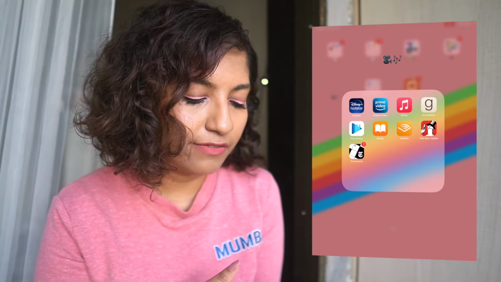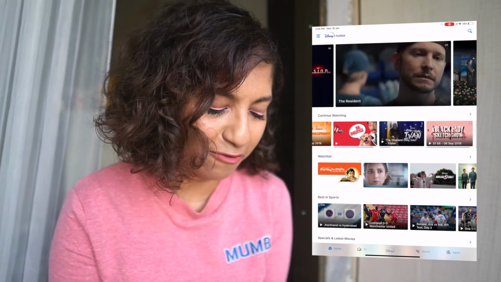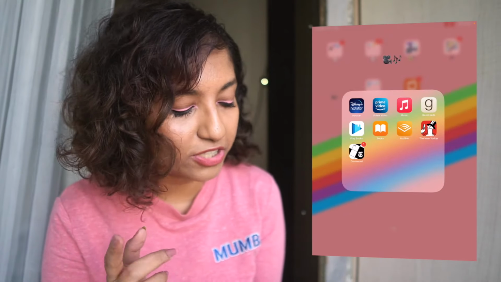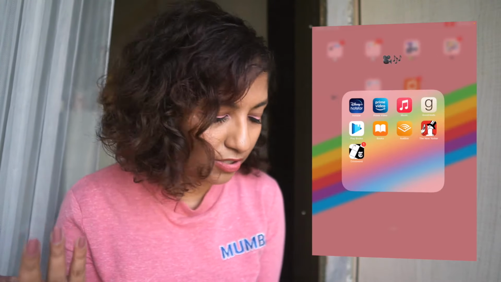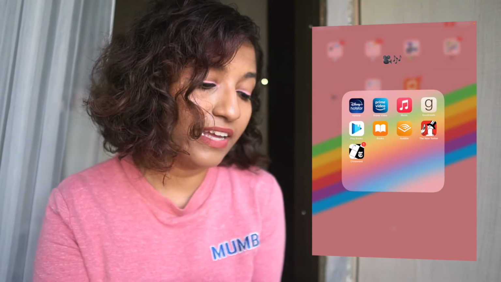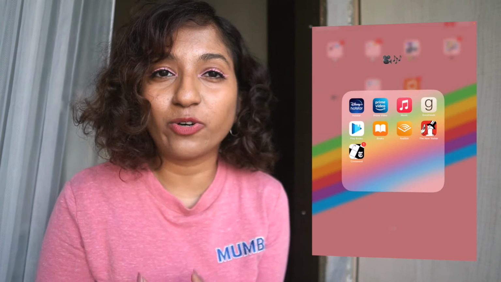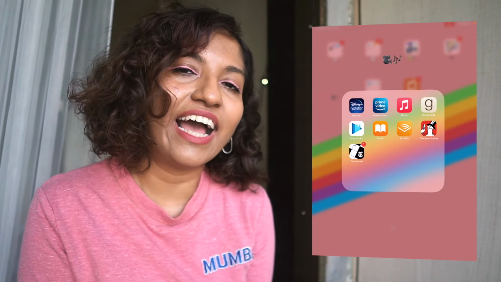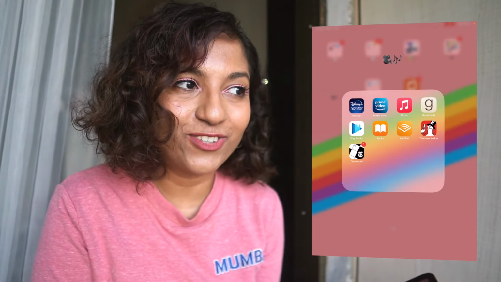This is Apple's default music app. Then I have Goodreads, which is where I keep track of books. I've not been reading books that much. I have Playbooks, which is Google's Kindle type of app where you can buy and read ebooks, because I bought an ebook from Google, so that's why I have the app. I have Audible, which is where I buy all of my audiobooks, and I really like Audible. I'd been planning to make a video on my favorite audiobooks. I haven't got around to that yet.